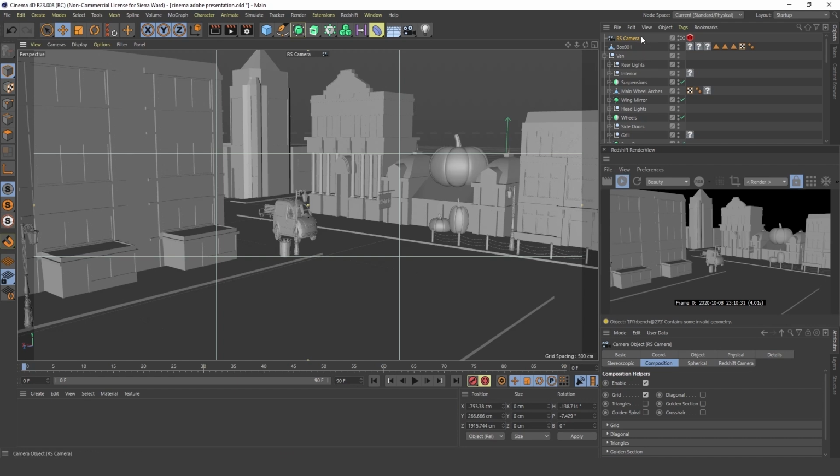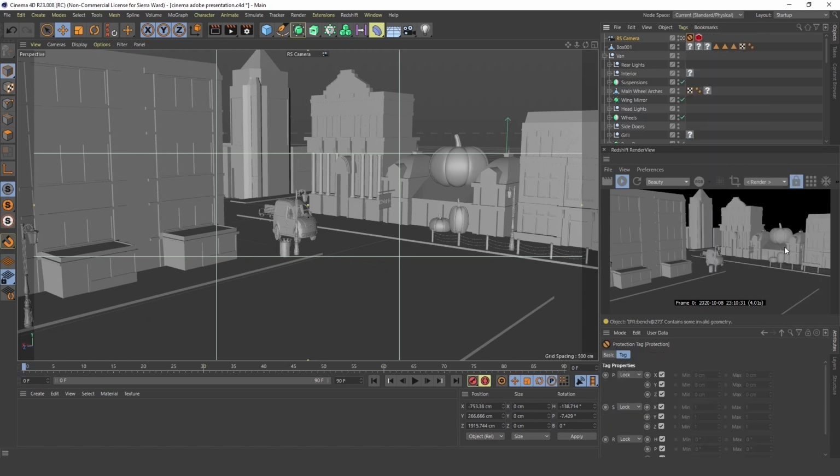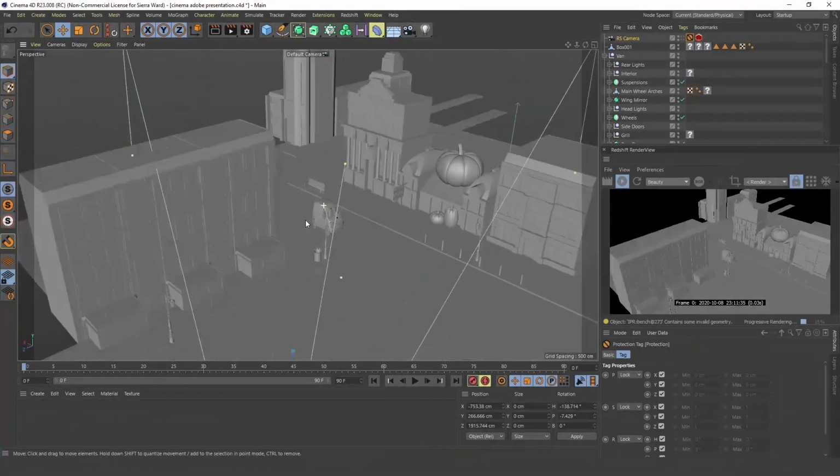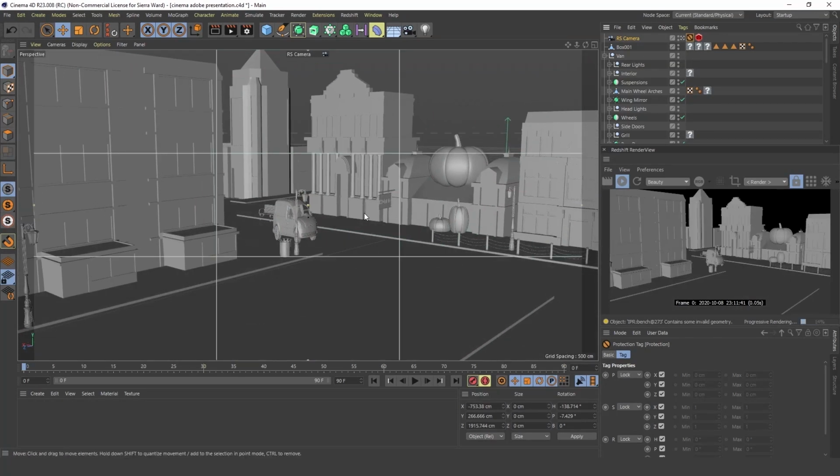And going a step further, I think another great thing to have with this camera, under here, there's a lot of tags, and the one tag that I'm going to go for is under the rigging tags. So there's this tag called protection. And once it's applied to either an object or camera, when I start to move around in this, I'm frozen. There's no way that I can move around in this scene anymore with this camera. But once I unselect it, then I can move around. So that's kind of nice to have too. That way you don't have to undo your camera angles. You are already set in place, pretty much like a lock.